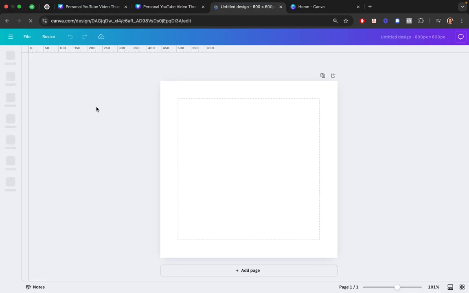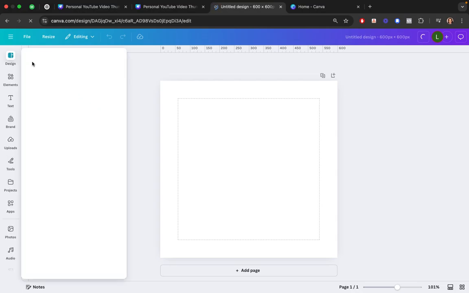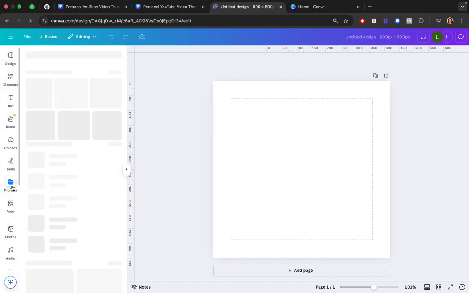After the size I want has been created for me, you see this navigation here, I go to projects because I am looking for my slides. I want to pick the first slide and get it into this size. So I'll go to projects. It's loading.